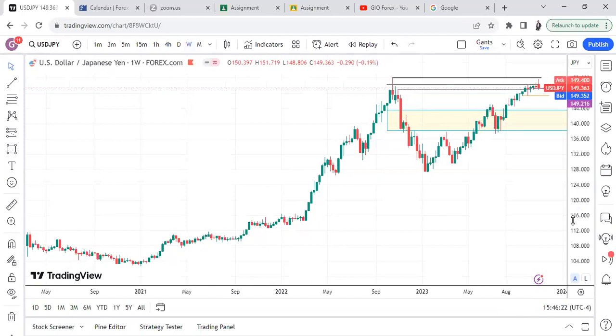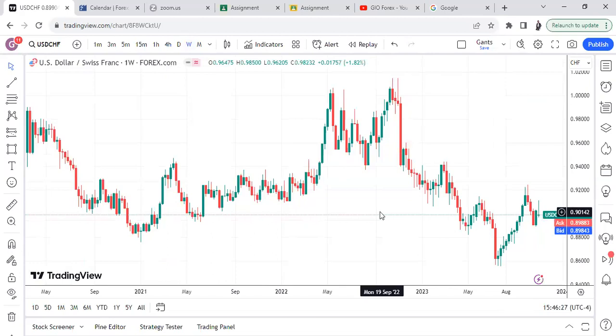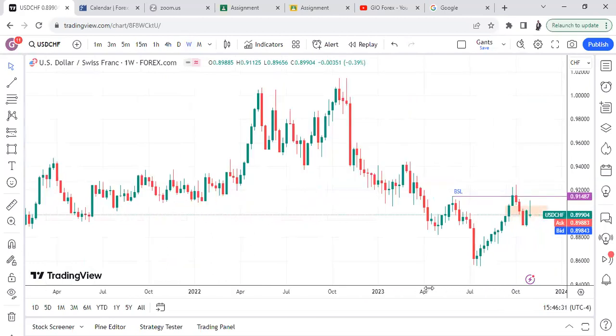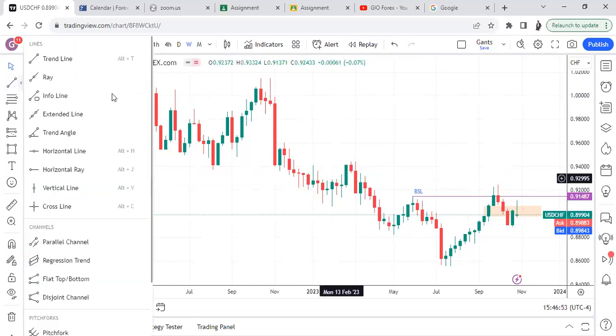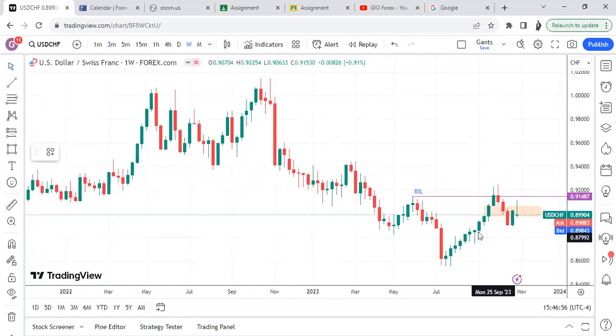Then the next pair on my list is the USD CHF, a Swiss pair. So what happened? I wanted it to trade above and touch this level. It didn't. It was bullish, but ultimately on Friday gave up and sent the price lower. Okay, so these equal lows can be traded through. And we also have another area of inefficiency right here.